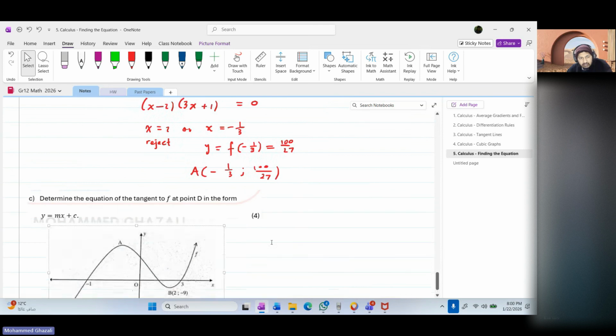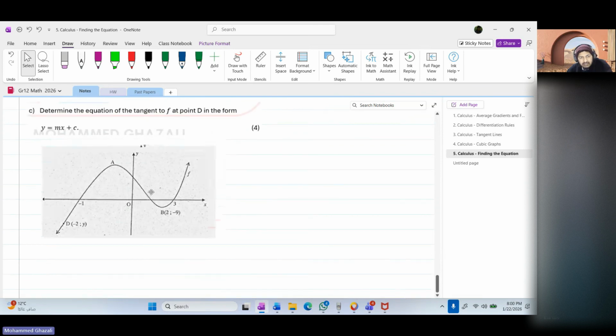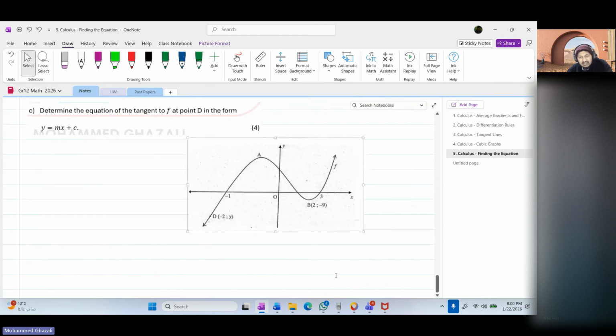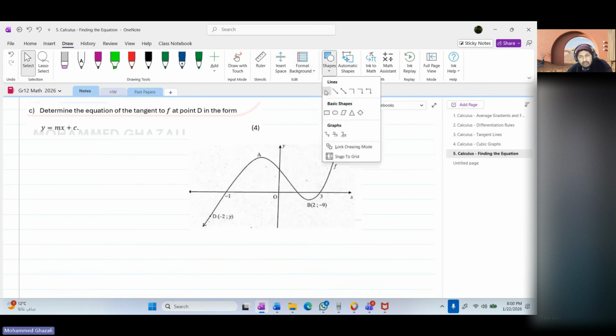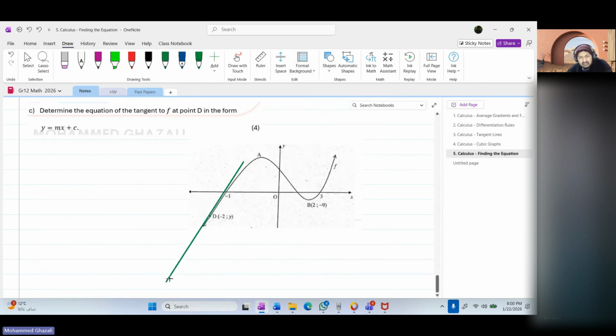I'm going to draw it for you. Okay, it's going to be difficult to draw because you will see that it's going like parallel. So it's basically just a line which is upward sloping at point D. It's something like this. Because the diagram is not drawn to scale, it's hard to draw the tangent. See, it's like sitting on that.